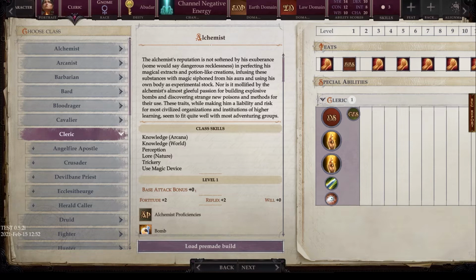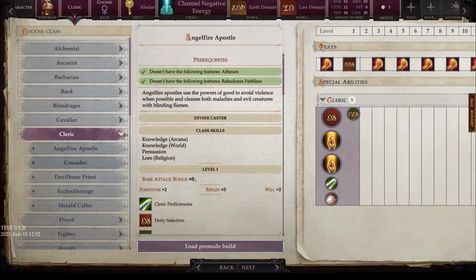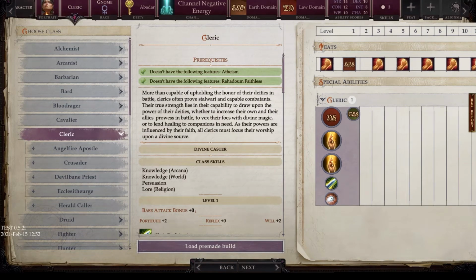So we are going to start with the base cleric, okay? More than capable of upholding the honor of their deities in battle, clerics often prove stalwart and capable combatants. Their true strength lies in their capability to draw upon the power of their deities, whether to increase their own and their allies' prowess in battle, to vex their foes with divine magic, or to lend healing to companions in need. As their powers are influenced by their faith, all clerics must focus their worship upon a divine source.